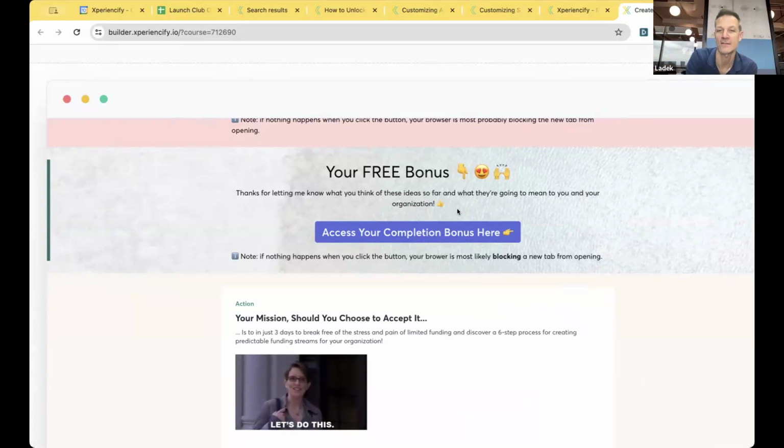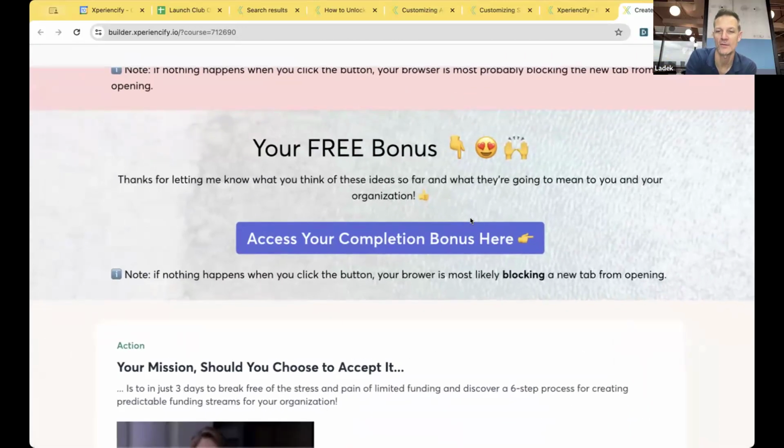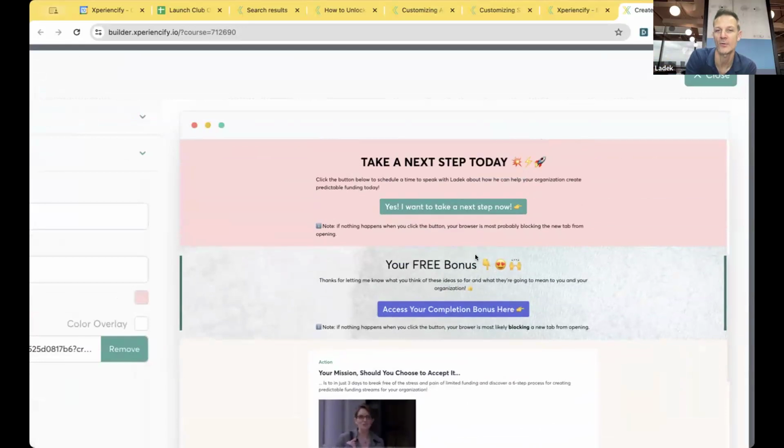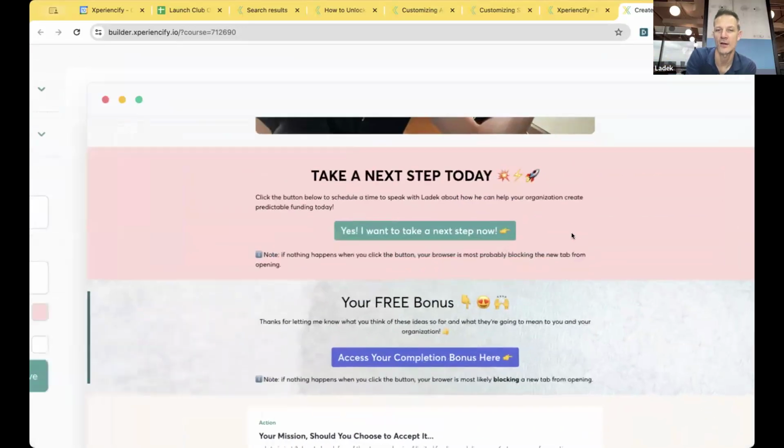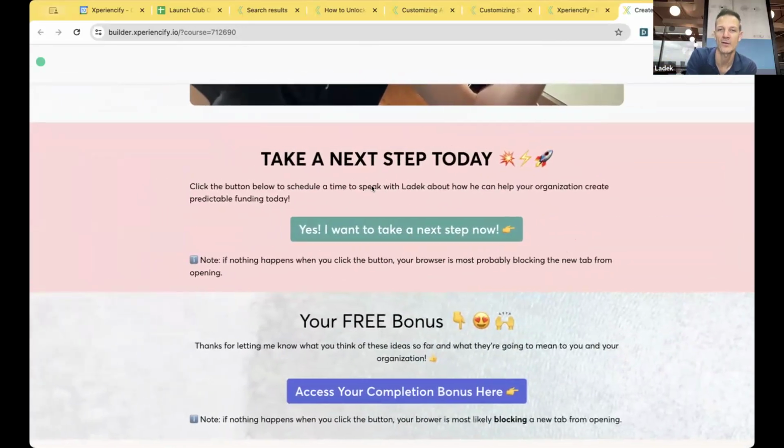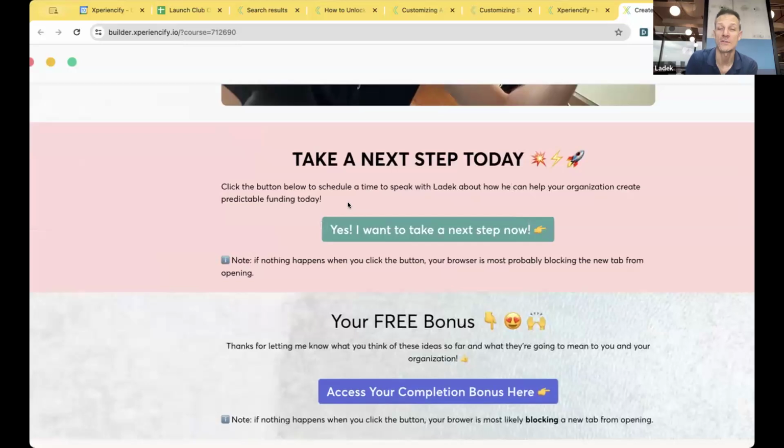So it's if they have this tag, then they are shown this section, and the same thing happens with this section that's in pink here, which is only visible when the learner's account receives the course completed tag. So if the EMC is completed, they then see this, because this is what allows them to go to the scheduling page to schedule a meeting with me.